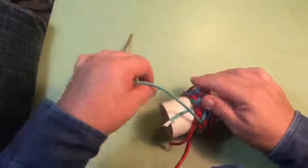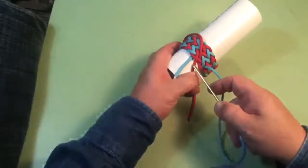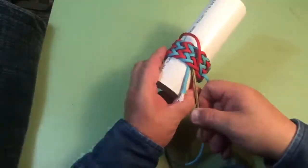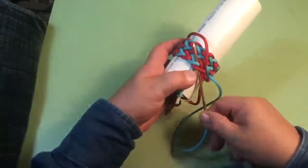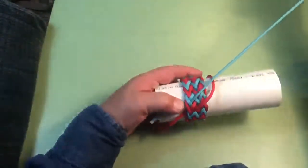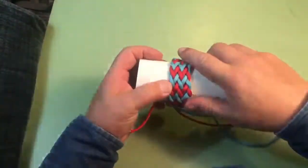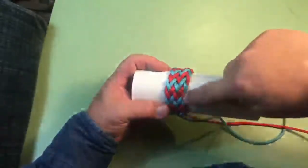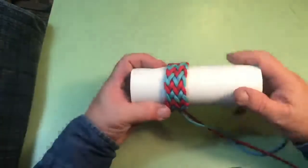Now we're back to our start. We go over our working end and standing end of our primary knot and go in alongside the standing end of our secondary knot. And that finishes our 10-part, 18-bight, 2-pass Gaucho fan knot.